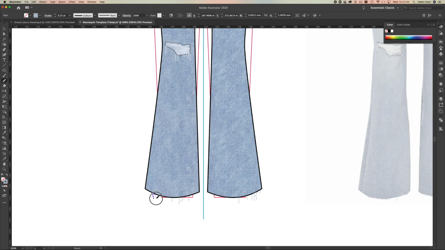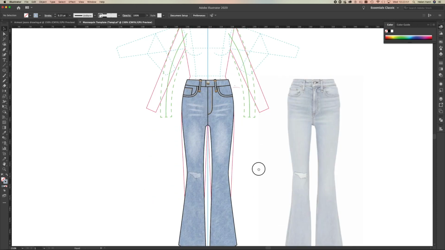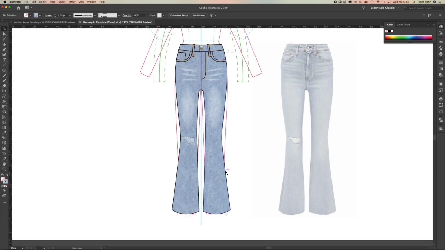There we go. So I think that's pretty much it. There's our jeans completed. And that's that.